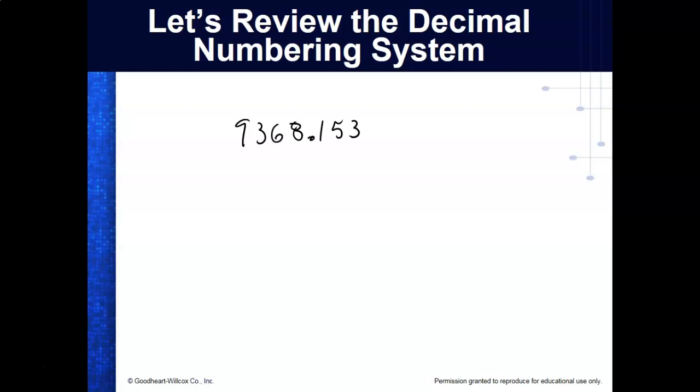Everybody understand that? We know that each one of those has a weight of a power of 10. This is 10 to the 0, 10 to the first, 10 to the second, 10 to the third. We have those in our head. We know without even thinking that 10 to the third is 1,000. We've dealt with this numbering system so long, right? This would be 10 to the -1, 10 to the -2. We know those because we deal with money all the time, right? This would be 10 to the -3, if y'all couldn't say.